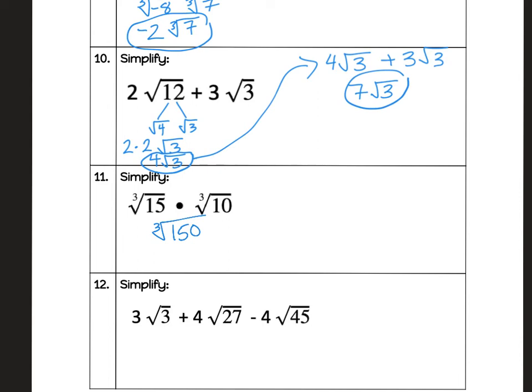This won't happen very often. Most of the time, you can simplify the radicand. However, I do want you to know that don't feel like your answer is wrong if this ever happens, because it does happen.